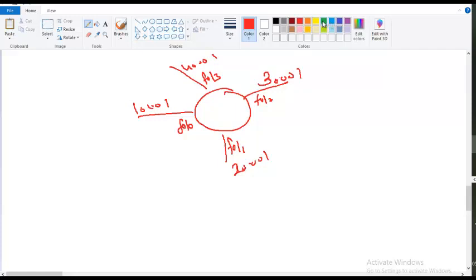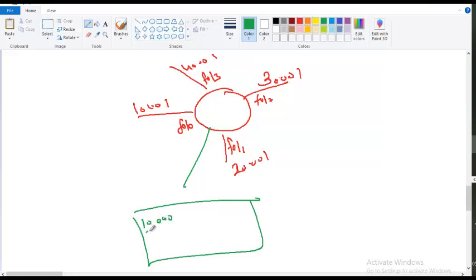The router is going to maintain a routing table. This is what we call the routing table, which has the information about which network is connected on which interface.